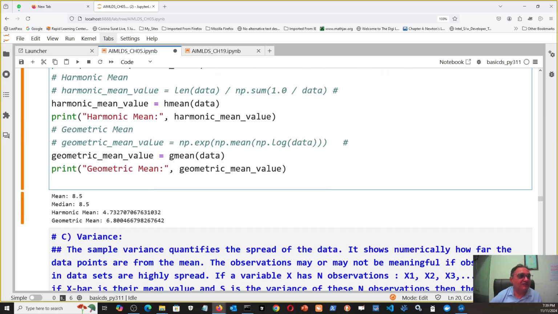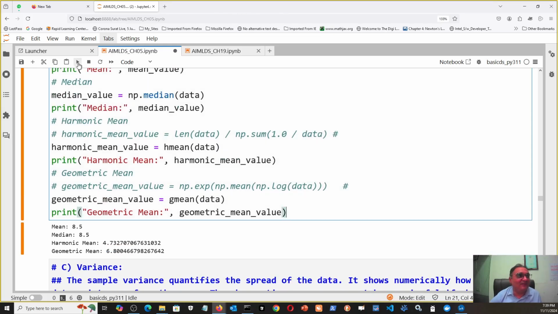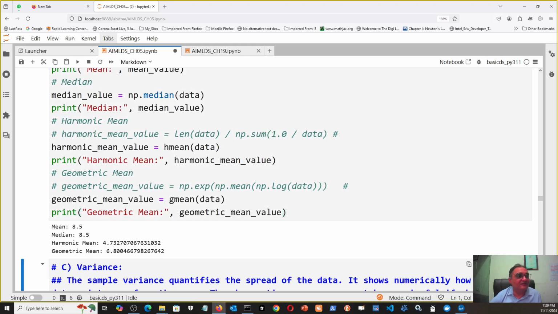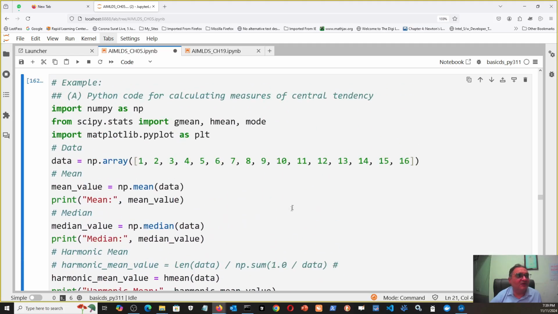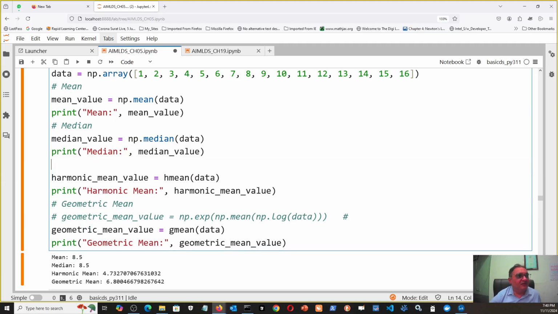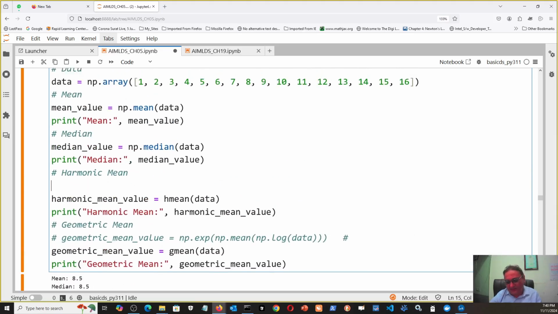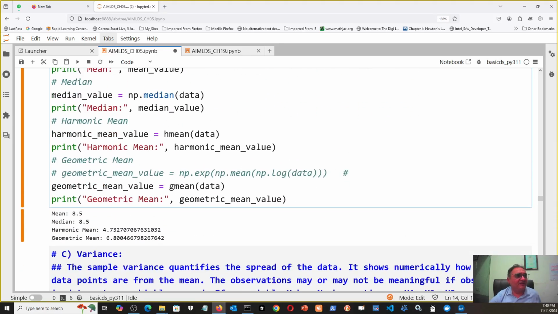Let us check first. At present, what are the values? 4.7327 harmonic and 6.8 geometric. Now with SciPy the value may come out slightly different. So harmonic 4.732 and geometric 6.8. Hardly any difference; it is coming out exactly the same. So let me keep this code rather than the previous one, because finding by definition may prove a little difficult for some people. Python has such a rich set of libraries that for practically anything you will find one or another suitable library.